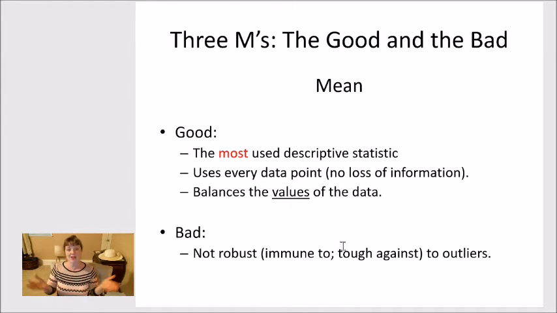And so it actually balances the values of the stuff you're measuring. If you care about the specific number of children people have, the mean is going to summarize everybody's score and balances the stuff above and below it. That's a good thing. But because it pays attention and incorporates everyone's actual values, scores that are weird, that we call outliers, scores that are really far away from everybody else, have a big impact on the average.